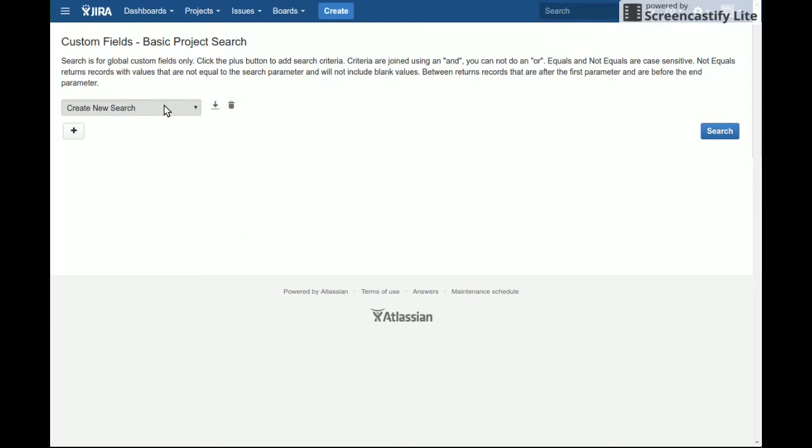At the top here, we have a drop-down dialog, which allows us to either create a new search or select a search that we have previously saved or a globally saved search. On the right here, we have a save icon and a delete icon for those that we have saved ourselves. We can add criteria in. Now this criteria is ANDed together. So if we have two criteria lines, then it's the first line and the logic in the second line. At this stage, we have no way of defining ORs. So I'm going to say I want the next team meeting is greater than the 30th.